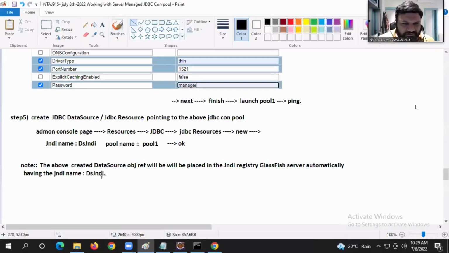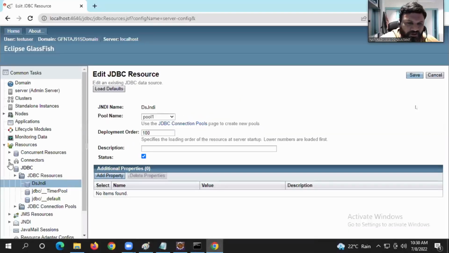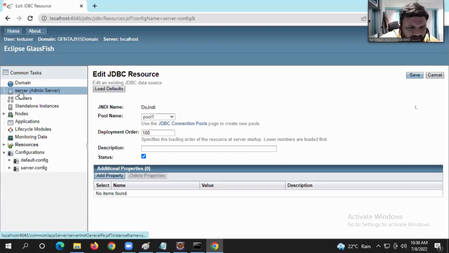Clear, guys? Are you comfortable, my dear? Got the clarity? Is that clear, guys? You need not place it manually. It will be placed automatically. Let me check whether it is placed automatically or not.